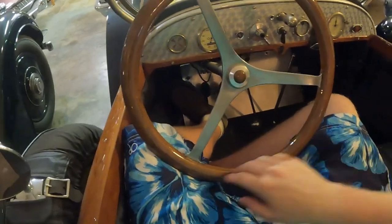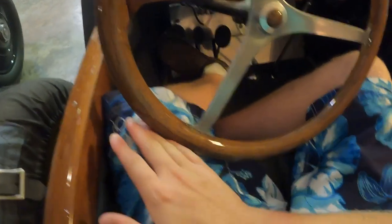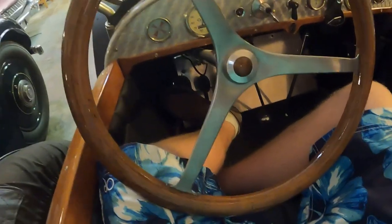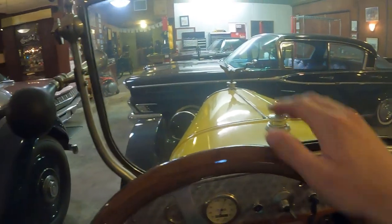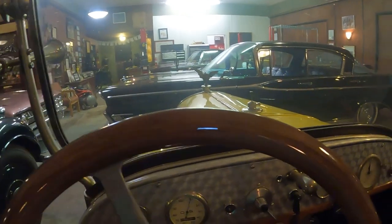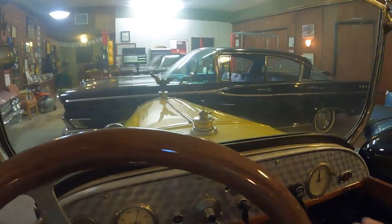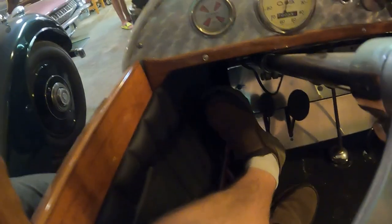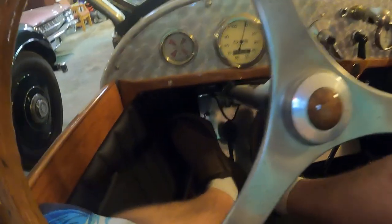Don't mind my swim trunks — I'm on vacation, but I just wanted to show what this is like. The steering wheel position: there's not a lot to worry about for headroom since this is a convertible, but I love the over-the-hood view. You can tilt the windshield out and have air blowing in your face like you're driving a motorcycle with a steering wheel. I'm not sure I could drive this car — my leg's hitting the bottom of the steering wheel as it is.